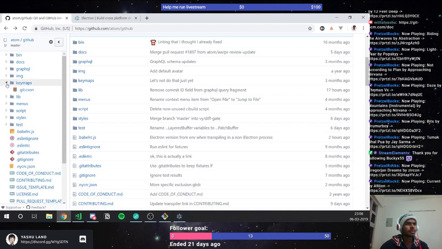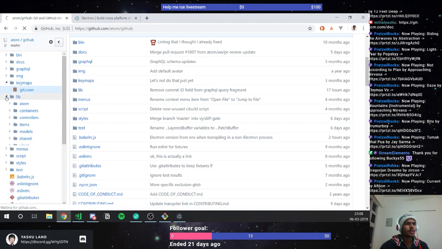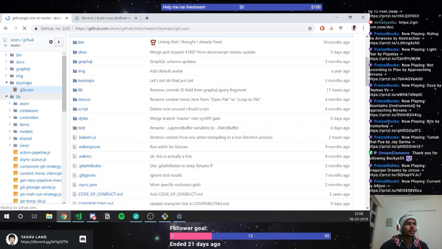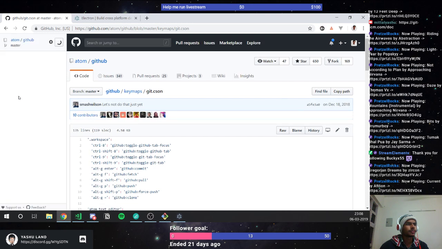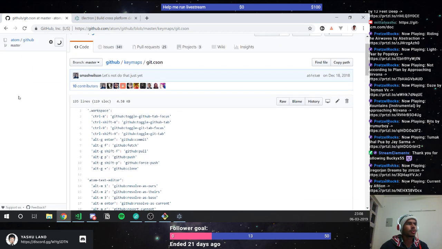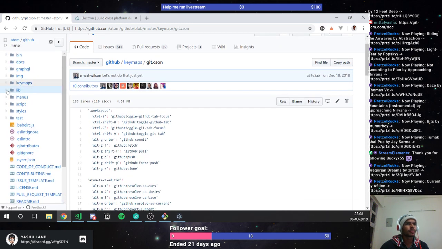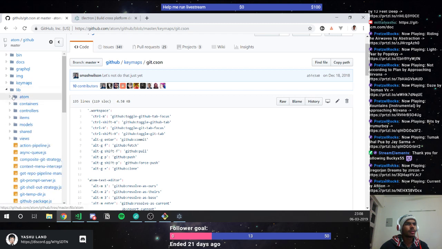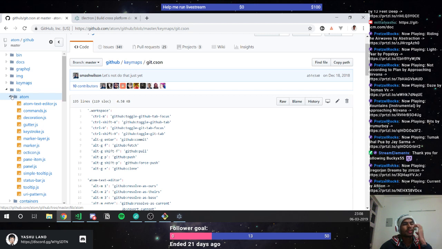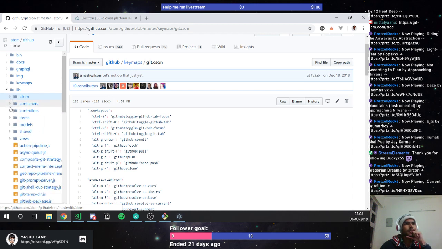Key maps. Nope. What? Let me check. Library. Okay, these are the shortcut keys. Atom. Okay, these are the atom components.